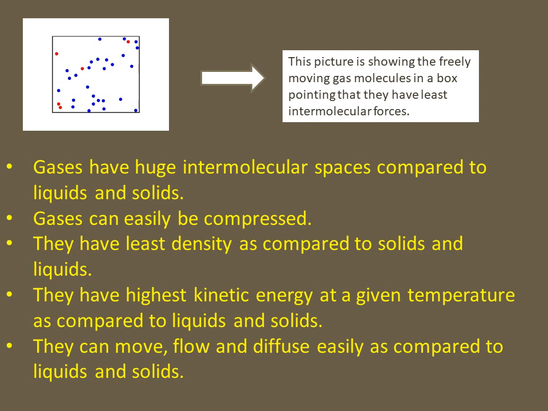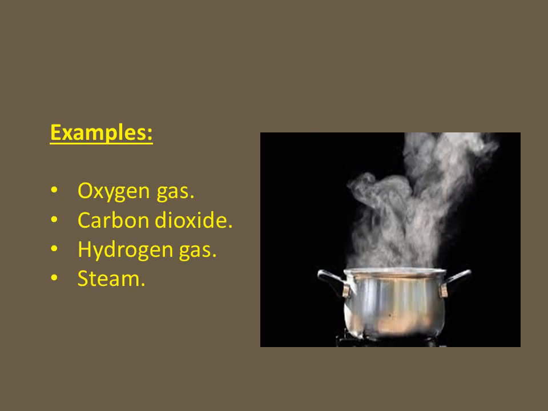They have highest kinetic energy because they move very fast at a given temperature as compared to their counterparts liquids and solids. They can move and flow and diffuse easily as compared to liquids and solids because they have negligible intermolecular forces. The picture above is showing the freely moving gas molecules in a box, pointing that they have least intermolecular forces. Examples of gases include oxygen gas, carbon dioxide, hydrogen gas, and steam.